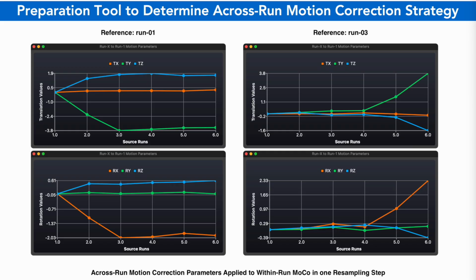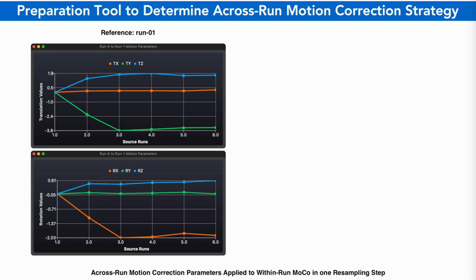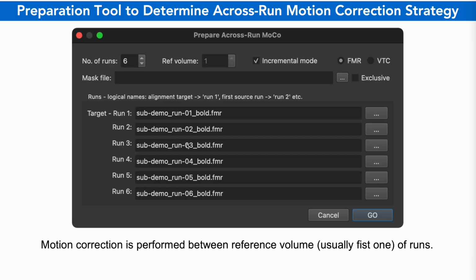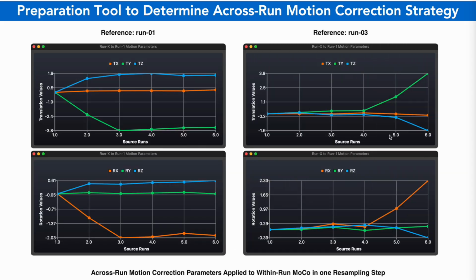I then used run 3 as the target run, and then go to run 4, 5, 6. So you see the other runs, if you say run 3 is the target run, you see that these 4 runs are basically without motion. Then you could do what Enzo said, you could just average them without motion correction, almost, right?